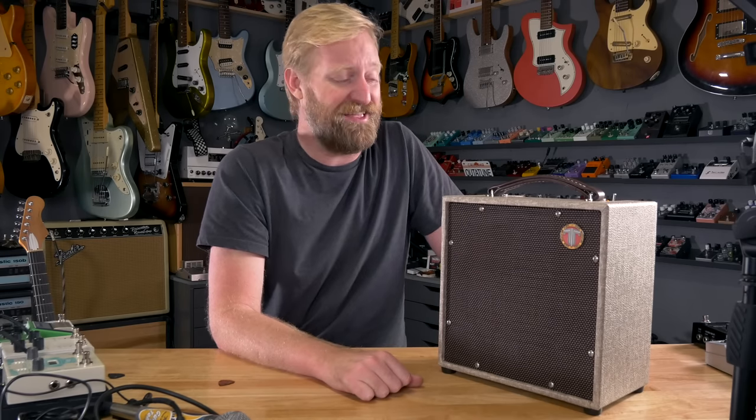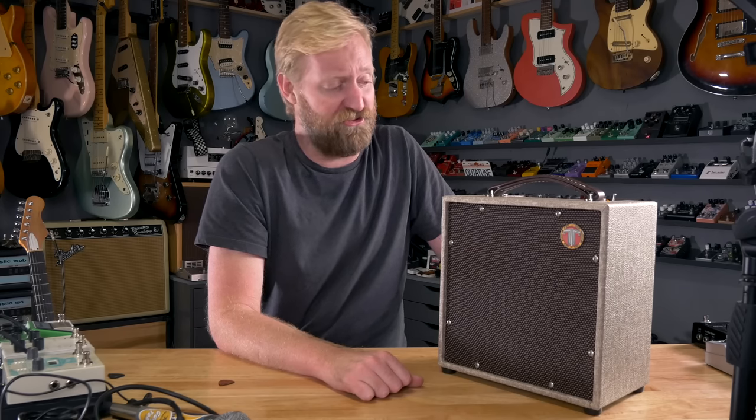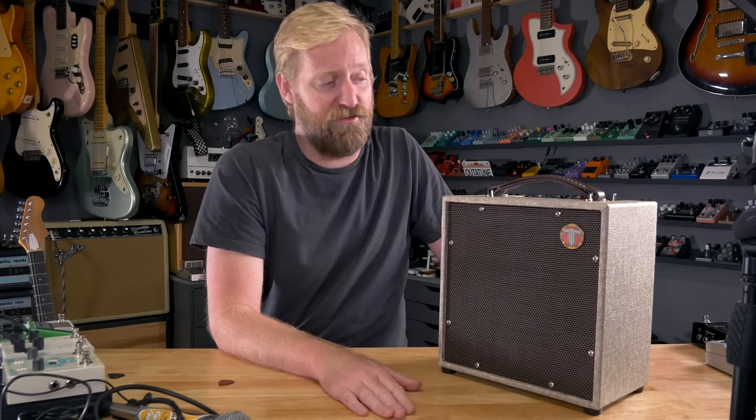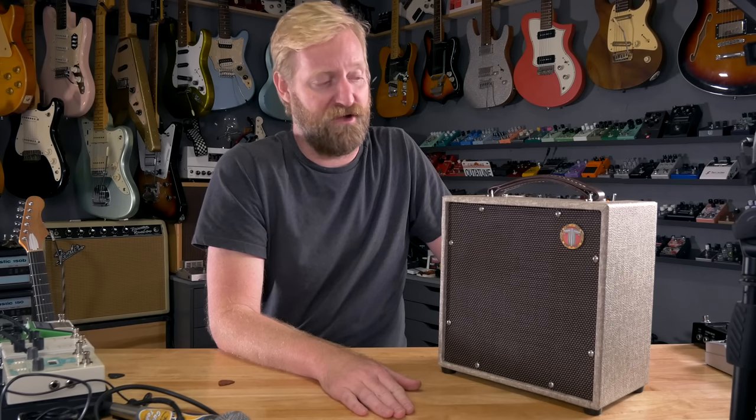There's more, guys. This thing is packed to the gills. Just chock full of features that are gonna make all the buskers out there so gassy. The gear acquisition syndrome is just gonna be off the hook with this thing. And I'm speaking from experience. I have a long history of busking. I busked a lot in my 20s.